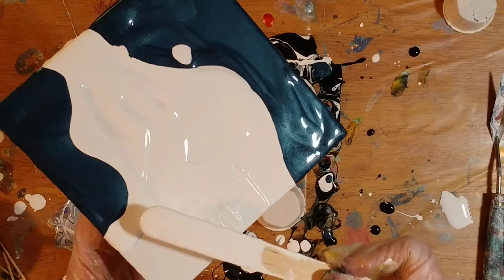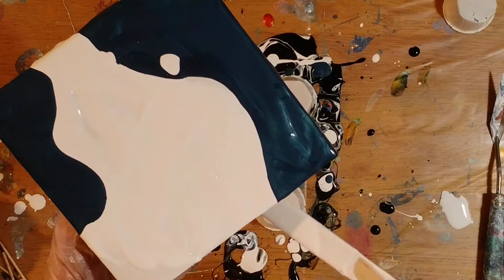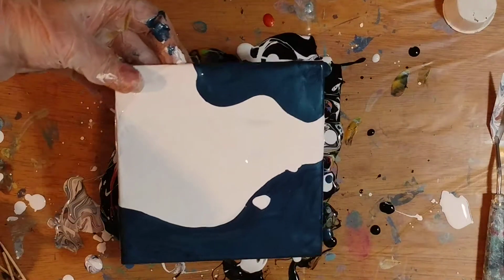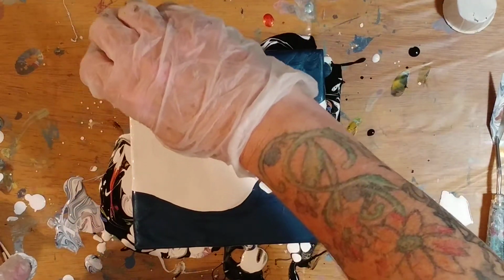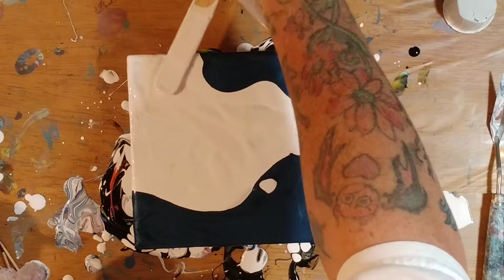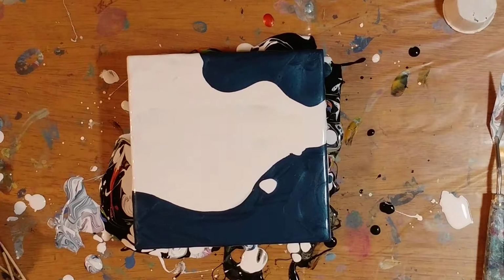Hopefully it's not throwing my... gosh, what am I trying to say here? Whoops, got a spot of white in there. That's okay, won't matter. Not throwing my camera off focus. Thank you, brain, for finally coming to the rescue.